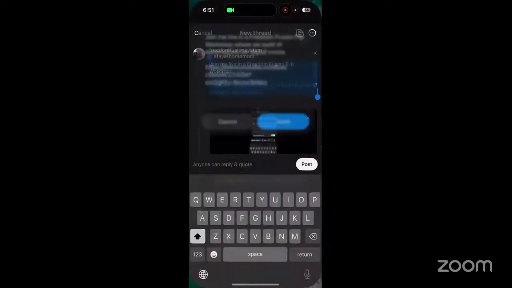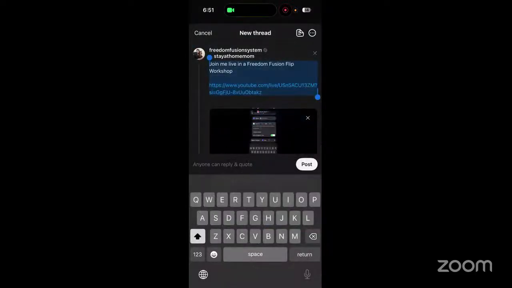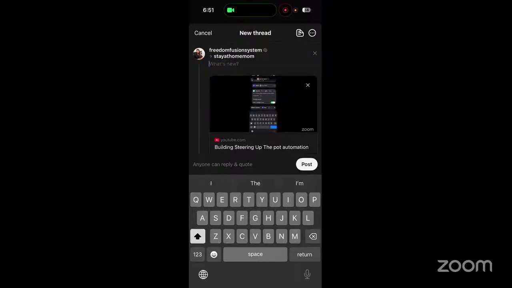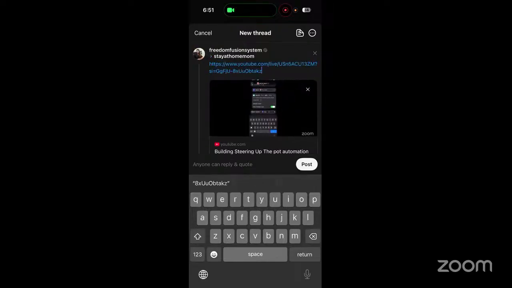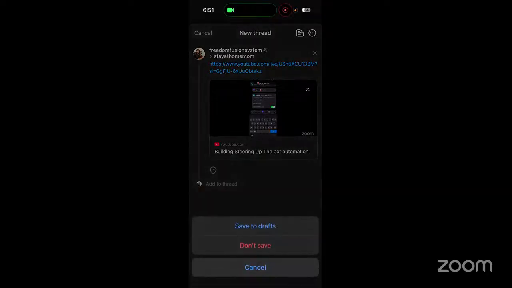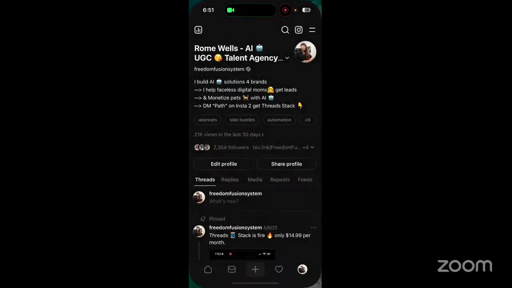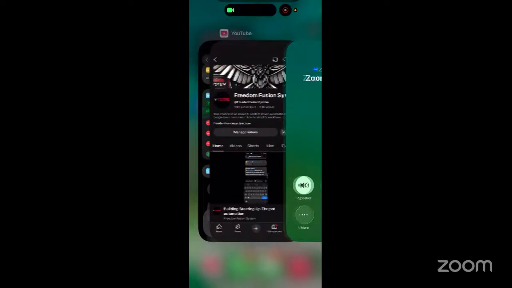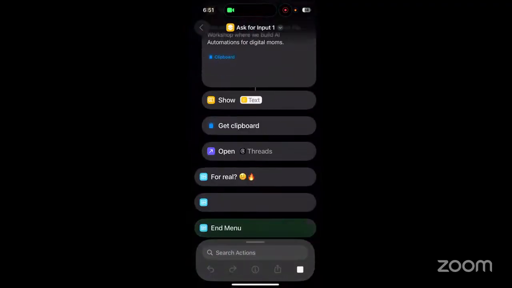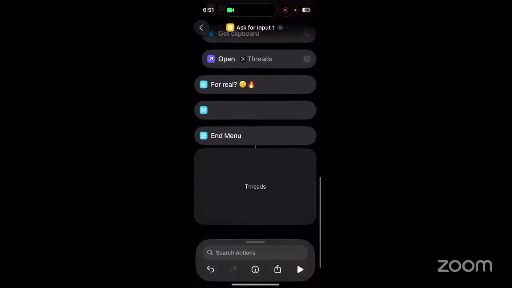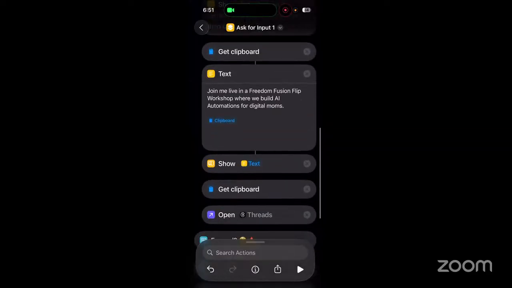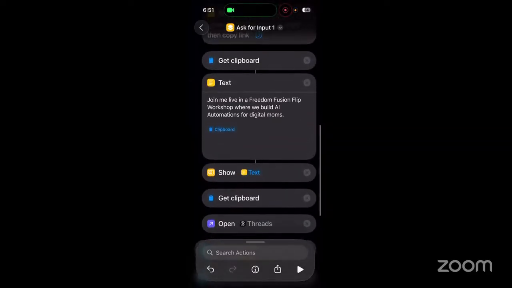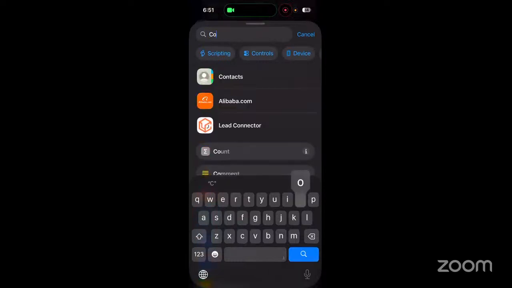Now I'm going to go ahead and paste that in. It already opened up the thread. Now, did it open up? Hold on, let me close the threads, guys, and see what's going on. So right now we copied. Did we get the clipboard? No, we didn't copy to clipboard.